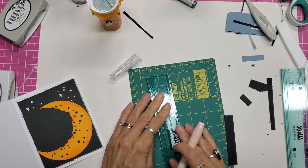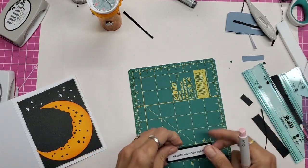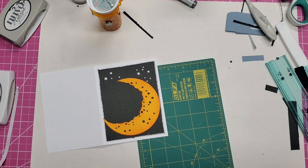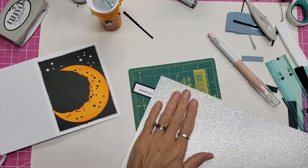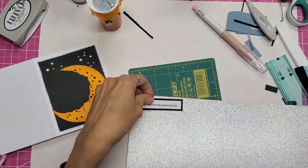Okay, I did not get this one lined up right. There we go. There we go. Perfect now. I could tell that first cut didn't go well. Now, I think I want to put that on glitter as well. So let's get this back out. Is this too bright? I think I'm going to go for a toned down silver like this one here. Now, this is a really good glitter. It's the kind of glitter paper that when you get it, you don't have glitter flaking off. I still am burnishing that and getting it down in there.